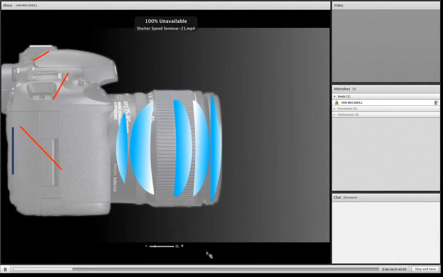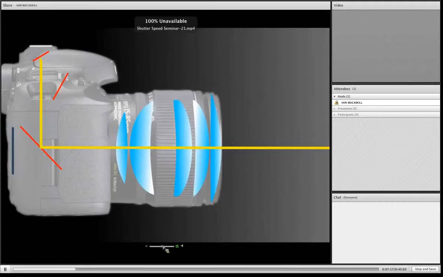And this is what's happening. The light, as represented by the yellow line there, goes through the lens, and it hits your first mirror. From the first mirror, that's a 45-degree mirror there, it goes up and hits the second mirror there, and from that second mirror, it goes down and hits this mirror. And then from that mirror, it goes right into your eye. As the photographer, you're actually looking at a mirror when you look through that viewfinder. And that system here is called a pentaprism, because it has 5 sides. So this is how they assured that you're looking exactly at what the lens was looking at.